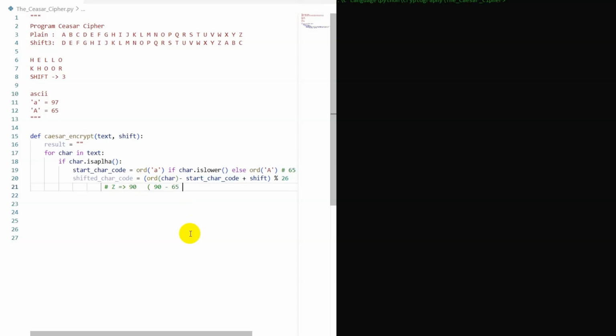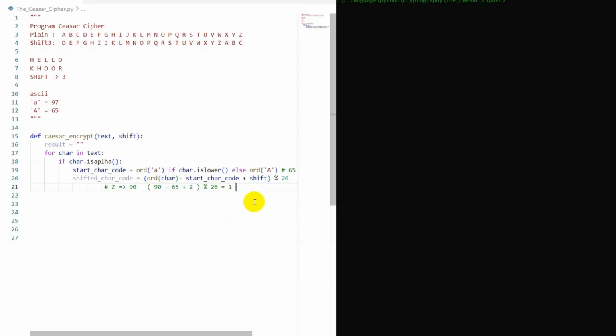So how much do I want to shift? Suppose I want to do a shift of 2. After that we apply modulo, which will give you the remainder. So 90 minus 65 is 25, plus 2 is 27, so the remainder will be 1. So it will be encoded as 1.